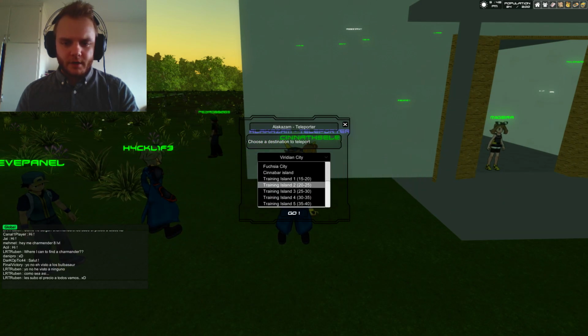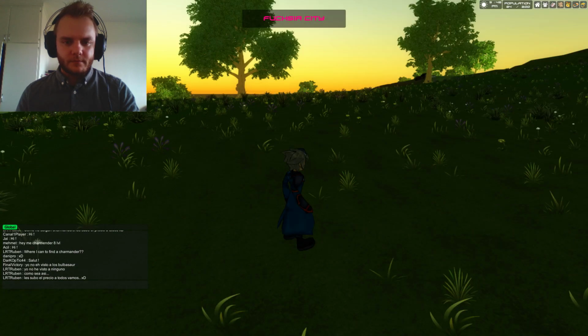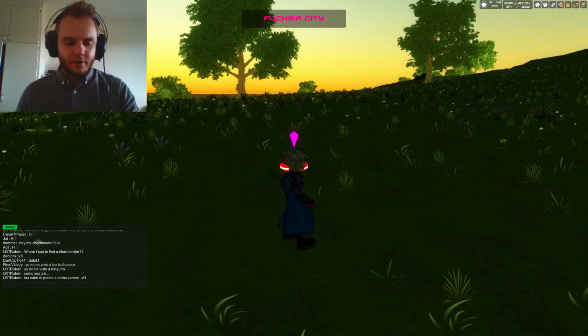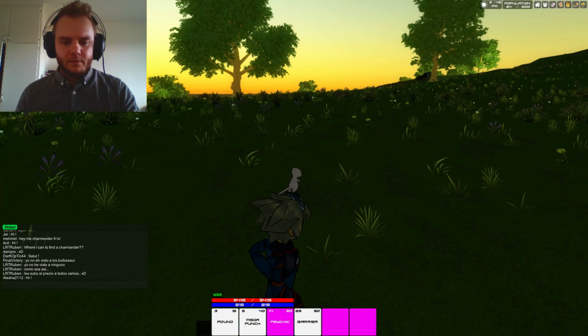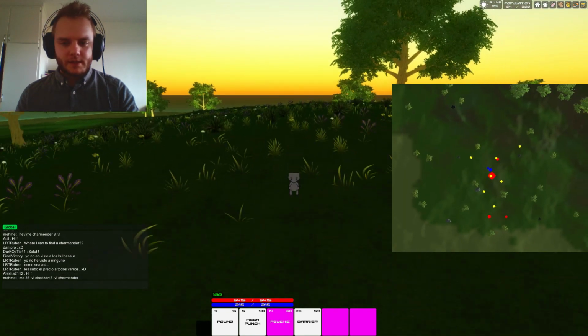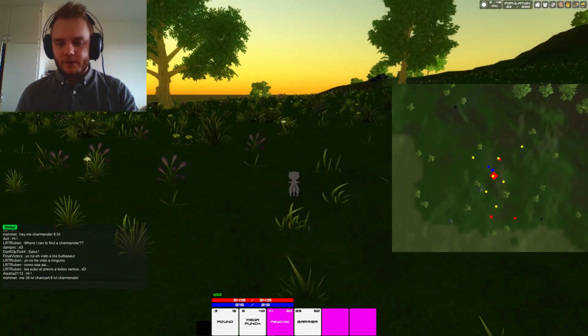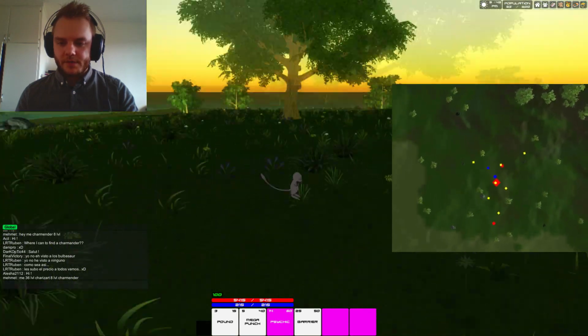Fuchsia City. I don't know. So let's go to Fuchsia City. But there we go. We're going to put out our Mew. There we go. And we're going to bring up our map here. And as you can see, the yellow dots, they are wild Pokemon. The red ones are our player's Pokemon or themselves, like the character.